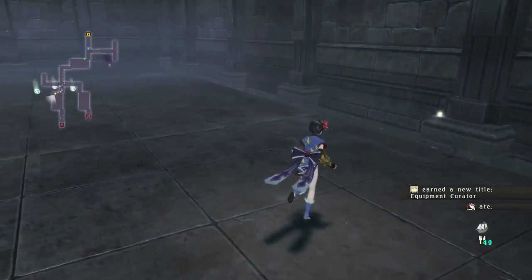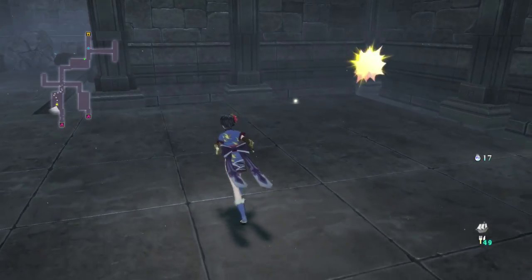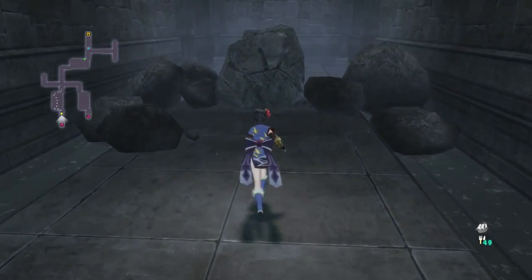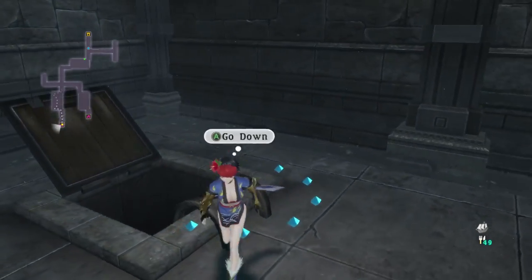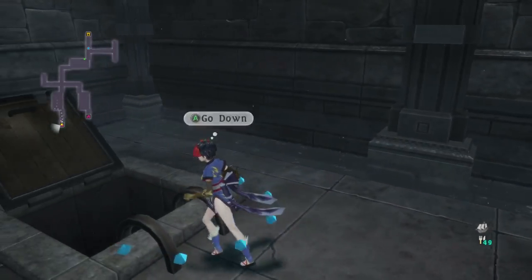Alright, let's keep going. Plenty of these dumbass heads over here. Might want to try to avoid getting into an encounter with these guys. Oh, look at that. So we found a way over here. What's down here?